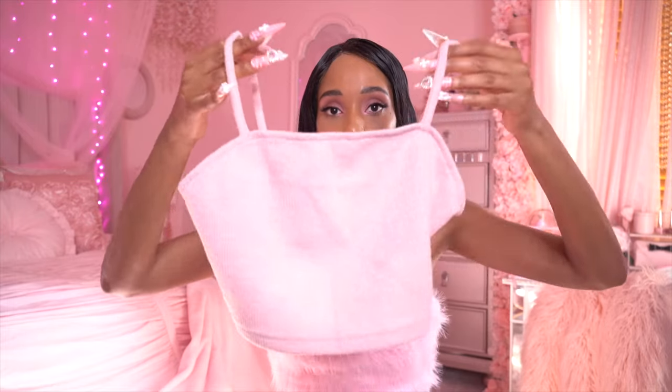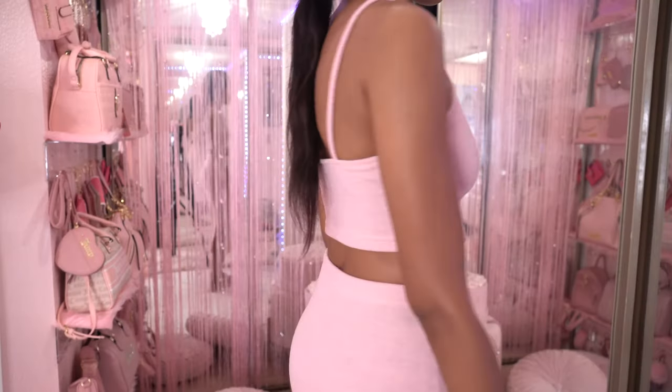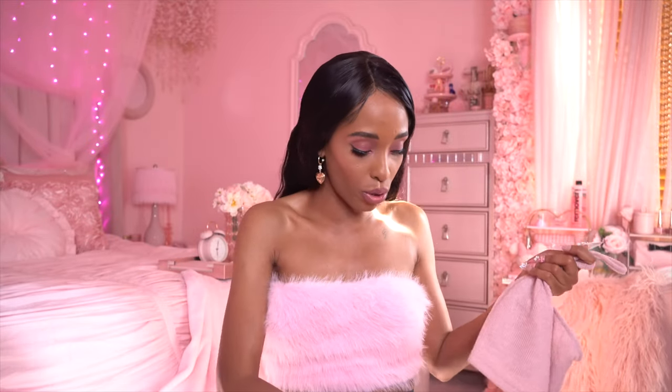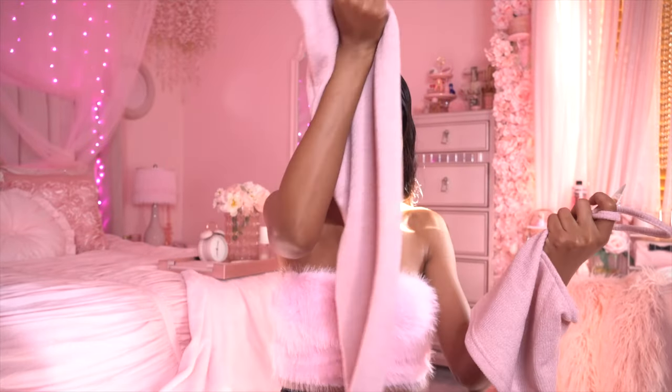It's just like a cropped tank top. I thought this would be super cute — I can already picture the whole outfit with some gold earrings like these or some gold hoops. It's just gonna be so perfect. I cannot wait to try this on. My nails keep getting caught on everything because they have so many jewels on them!